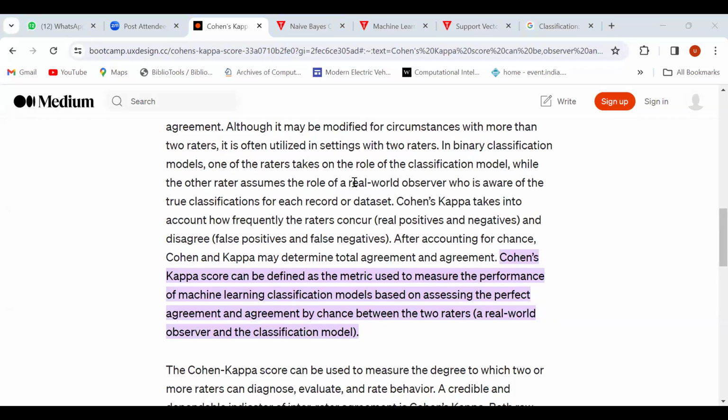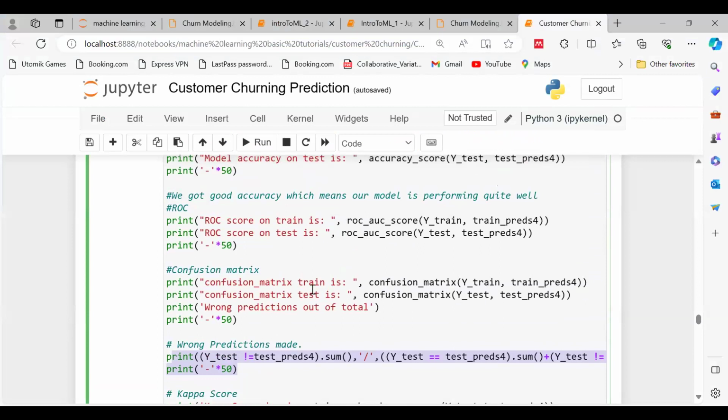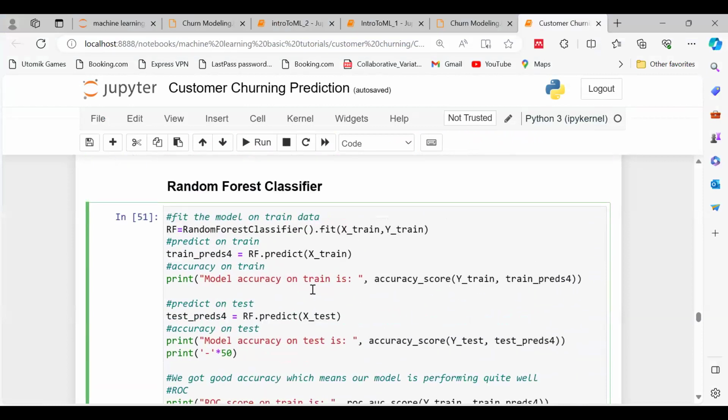That's why we calculate these accuracy scores every time, so that we can check how accurate and how good your model performance is.